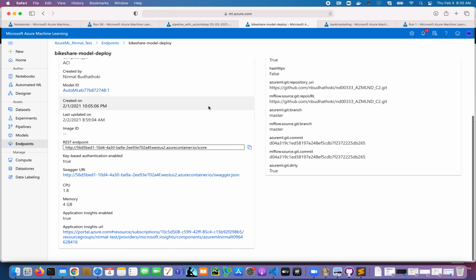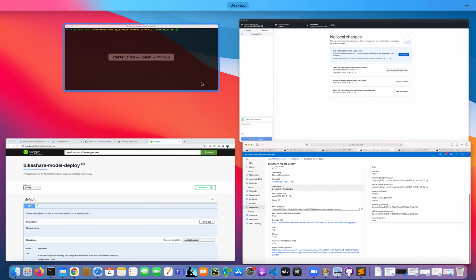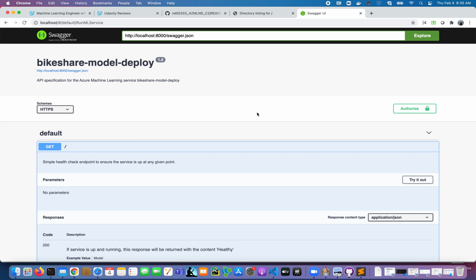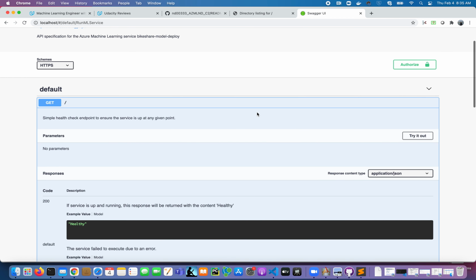And then after the model is deployed, the next step is the Swagger documentation setup. The Swagger UI allows us to visualize. Let's go to that. It's running in Chrome. So it allows us to visualize our model via REST API, right? This is automatically generated after deployment. So the URL we saw before, if you click there, it will get it here.